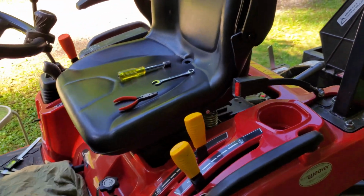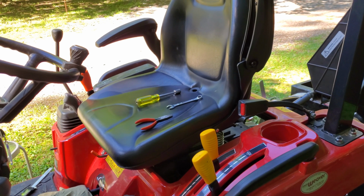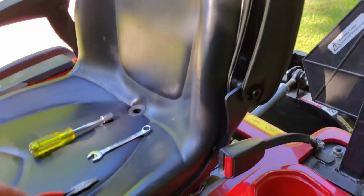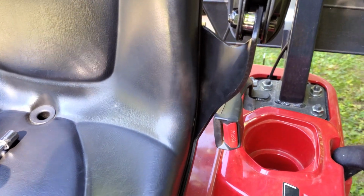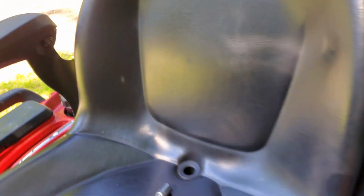I was hesitant to do this, honestly. It's like, you know, that seat's almost $700 to replace. So I didn't want to mess with it. Of course, if I had to replace it, I would not buy the original Massey. I'd get something cheaper. But you can see it fits down in there pretty well and pretty tight up against the plastic, and that's the case on both sides. It's a pretty tight fit in there.